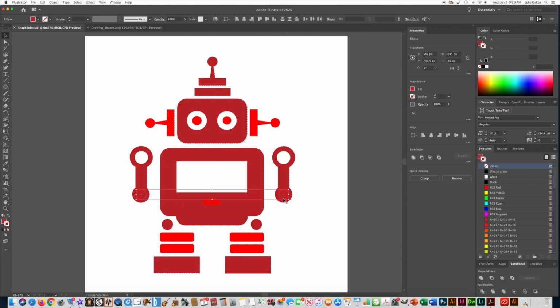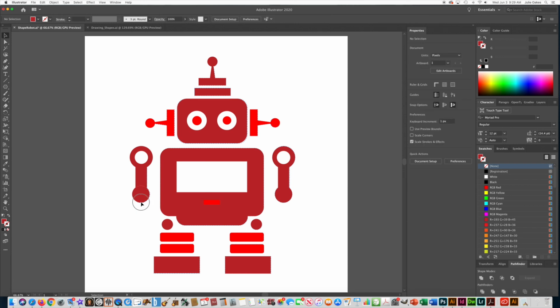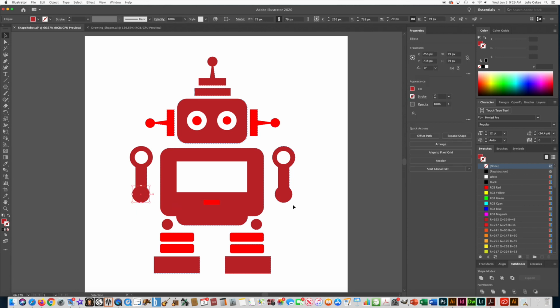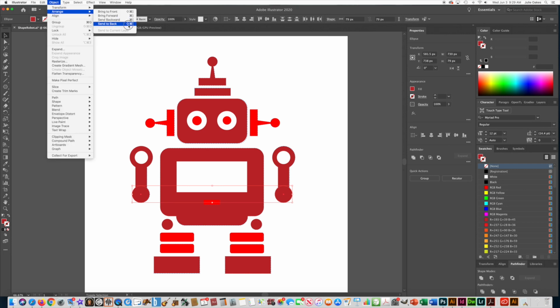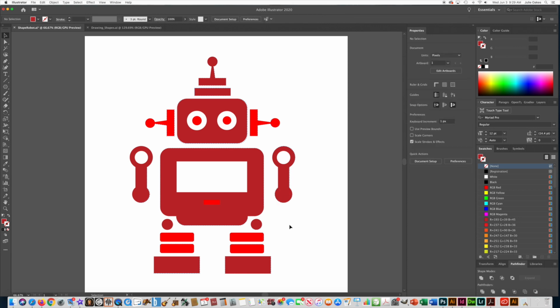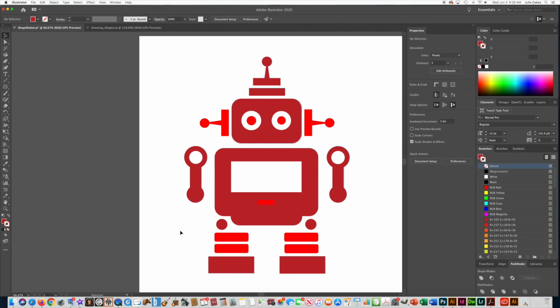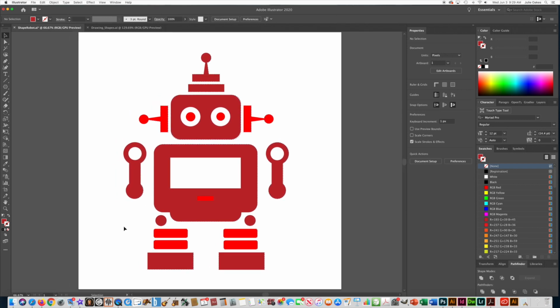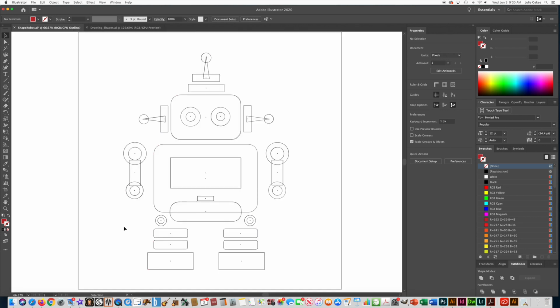Once again, if you can't see those and you click on them and you end up selecting that, just click on here and go Object, Arrange, Send to Back. Now you can click on those. Now let's say you didn't remember that those circles were there and you didn't know how to access them. There's something that you can do in Illustrator that's really helpful. If you press Control Y, it gives you an outline so you can actually see something to make sure that you've colored it all in.